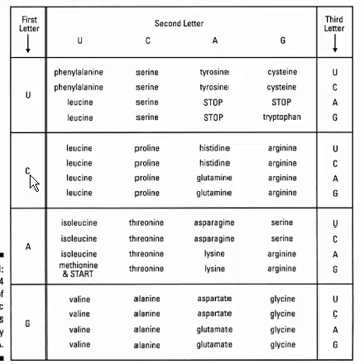We could do the same thing with the codon CCC. So my first letter is C, I'm in this row. My second letter is C, which puts me in this column. And my third letter is C, which means the particular amino acid coded for by that codon is proline.